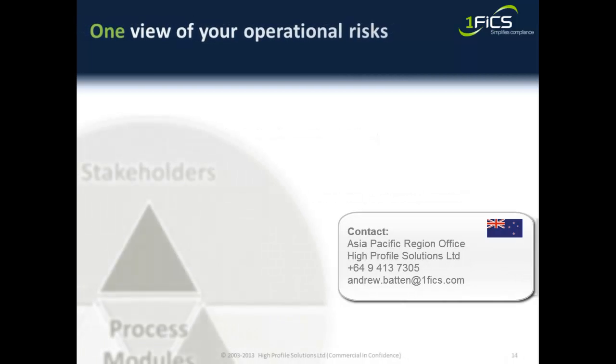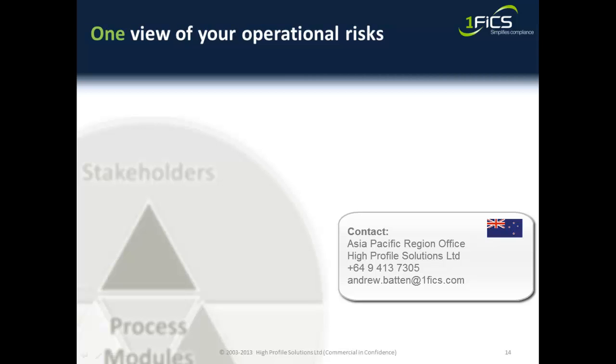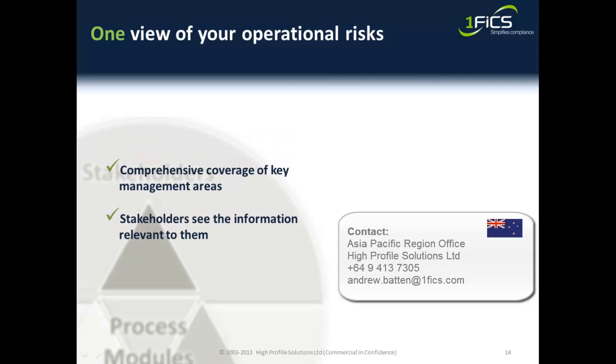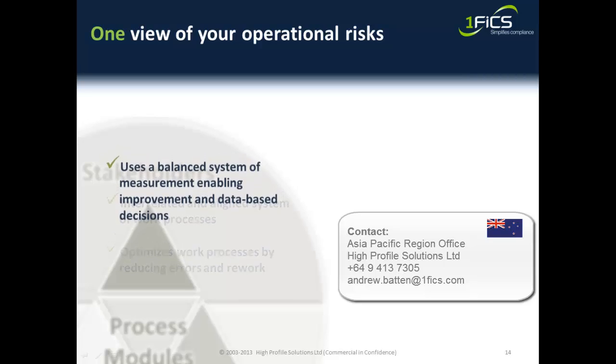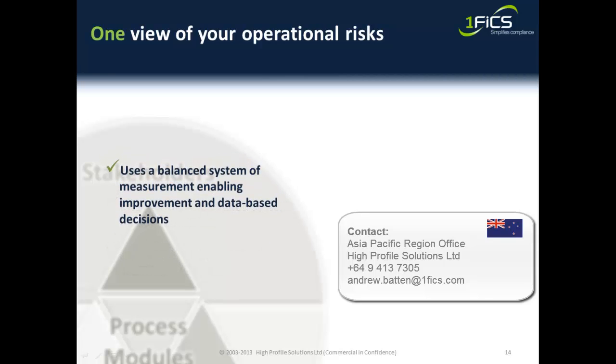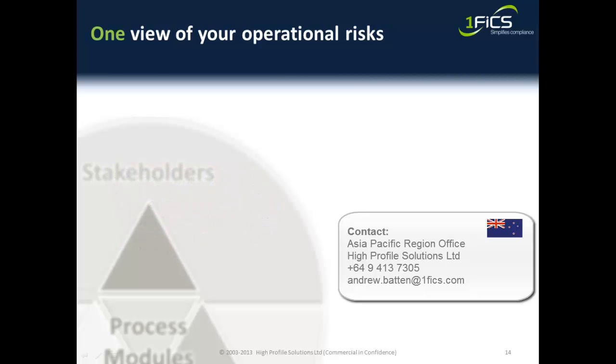So to summarize, OneFix provides one view of your operational risks through providing comprehensive coverage of key management framework areas. Stakeholders see the information relevant to them, and it presents the organization as an interrelated and aligned system of work processes. It optimizes work processes by reducing errors and rework, and it uses a balanced system of measurement, enabling improvement and data-based decisions.